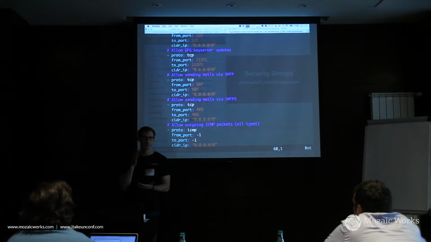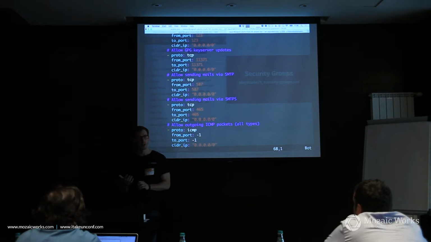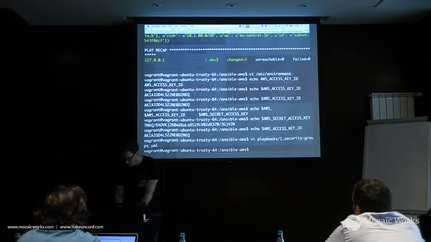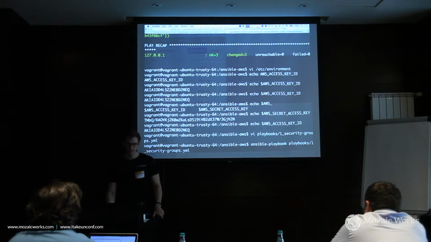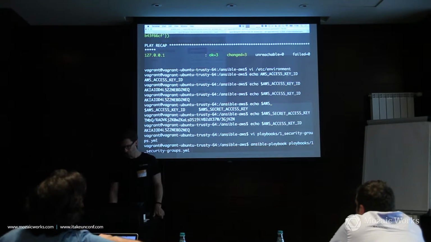Security groups are kind of the firewall, but they're not actually running on your instance, but outside of it. Amazon manages that for you. So any traffic incoming or outgoing, we can limit with the security groups. And again, to run that, you can simply say ansible-playbook. Inside the playbooks, you have one for security groups, and if you run that, it should create the security groups. So for those who have a working VPC, you can then create the security groups.